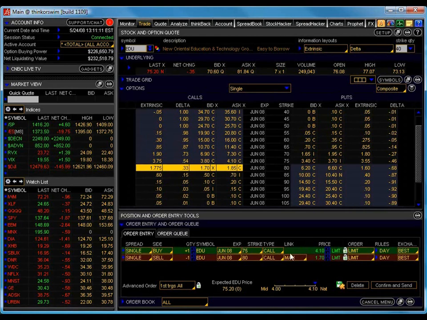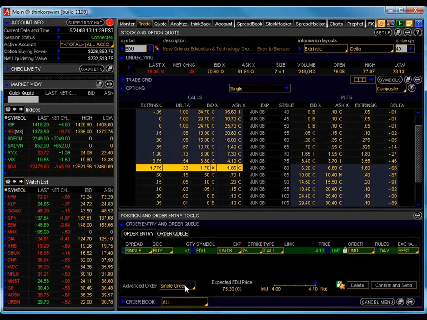The calls that we are buying are called long. Usually they're long calls, long puts. Those are the ones we're buying. The ones that we're selling we call those short. So we're either short the call or short the put. Those are the ones that we're selling. That's just the terminology that people use when describing if they're long a call or short a call.